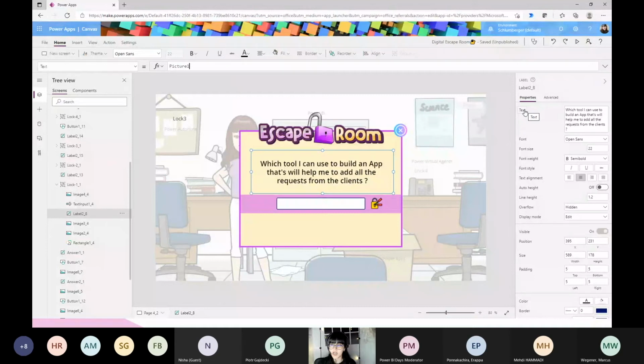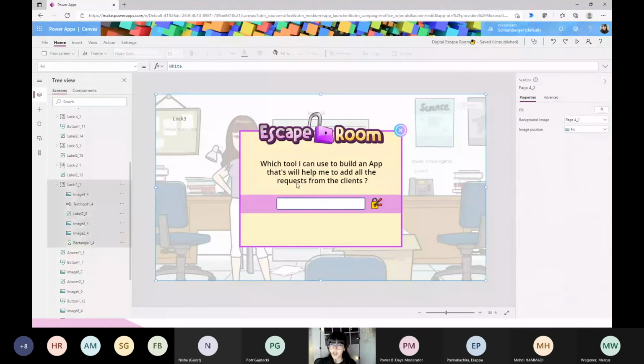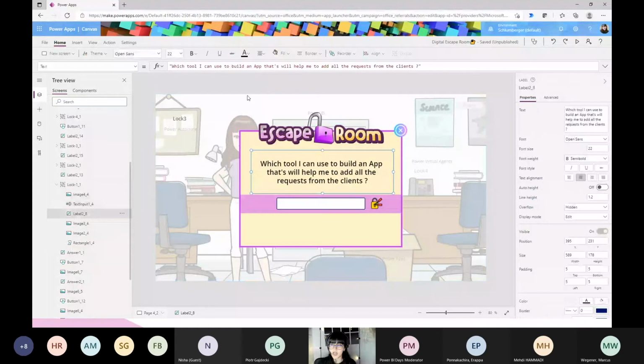If you look at the question, I just typed it by myself within the app because I have a few questions. But in your scenario, if you have a lot of questions, add them to your data source and add the formula to read them, or add a gallery to read the questions, and based on this, they will be able to answer it. Okay, cool.